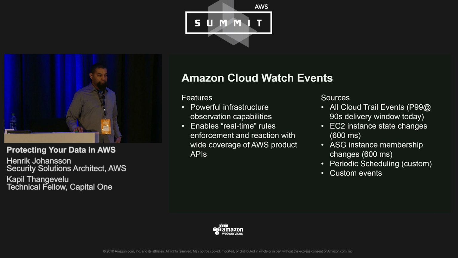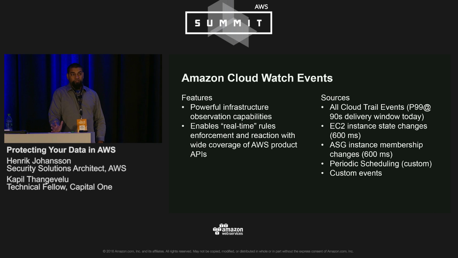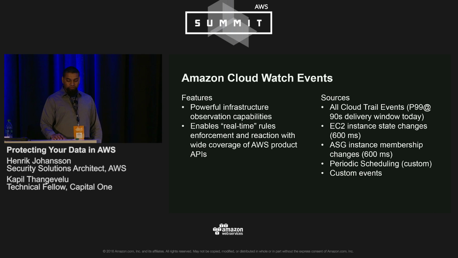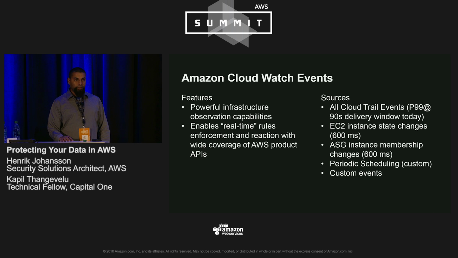Amazon CloudWatch Events is a relatively new service from Amazon that offers unparalleled infrastructure management capabilities. Previously, it was common for tools to poll the API on a periodic basis, even when there was no change to any underlying resources, just so they could attempt to detect a change. With CloudWatch Events, we can simply subscribe to the events of interest and be notified as changes happen. Moreover, this service has full coverage over Amazon's APIs via its integration with CloudTrail. Now, we can easily enforce our organizational policies in real time on top of the Amazon APIs.